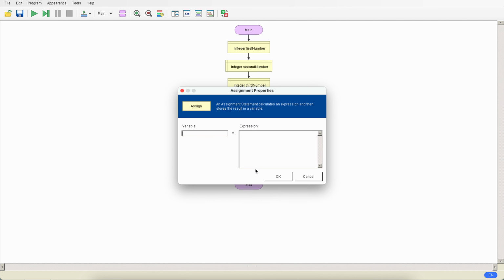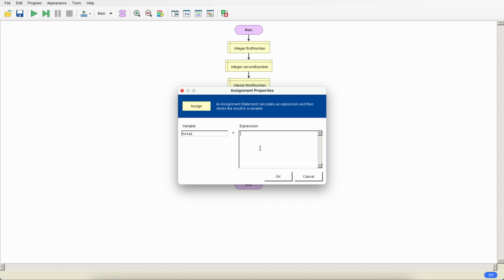So assign, when you open it up, you'll notice it takes the form of like a mathematical equation. So I'll put my variable name that I want to store this value in on the left side, which is going to be total. Expression is where we define how we will assign this value.